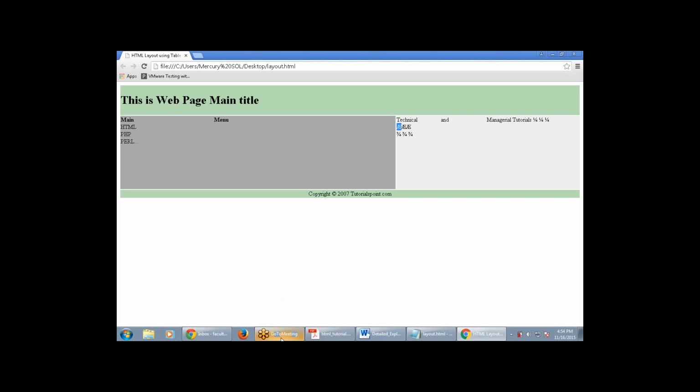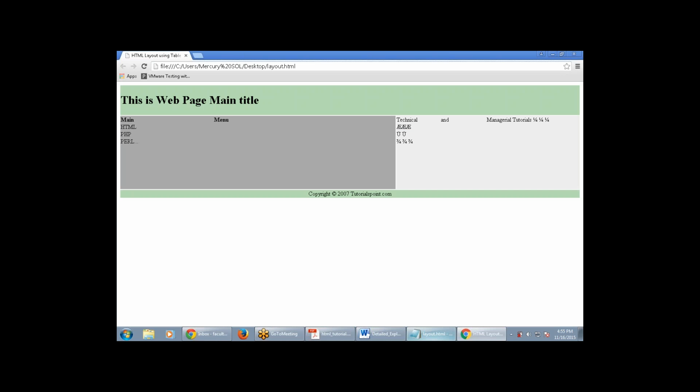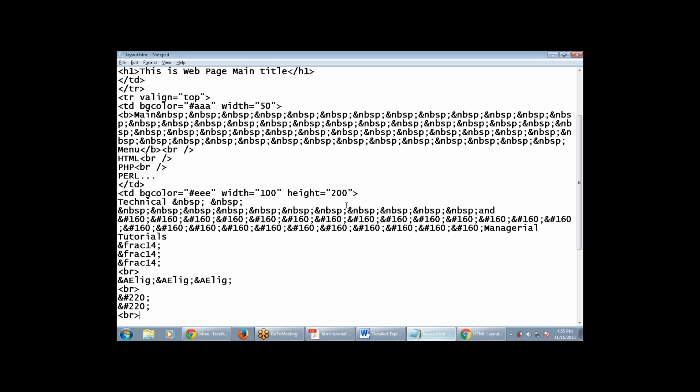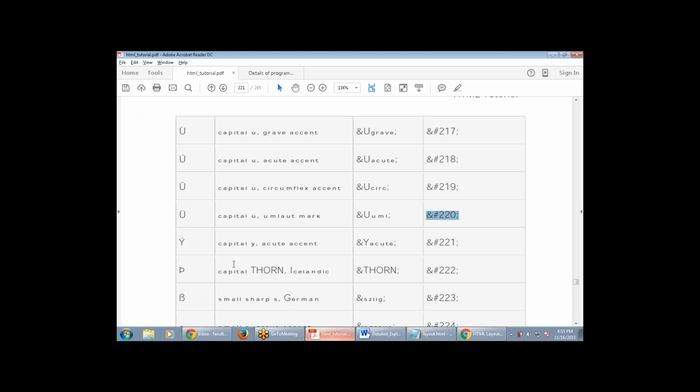now this is available over here. Now if I have to write over here, then this is the BR tag. This is available over here. If I want to execute this code, this is available over here. Look, this is a code for the capital U. So whatever the code, whatever the scenario we are using, that is available over here. This is again the code for this one. This is a capital U.